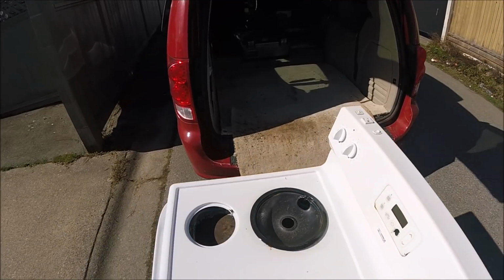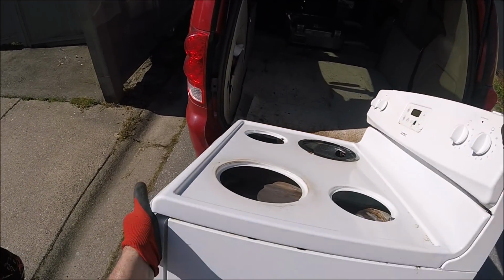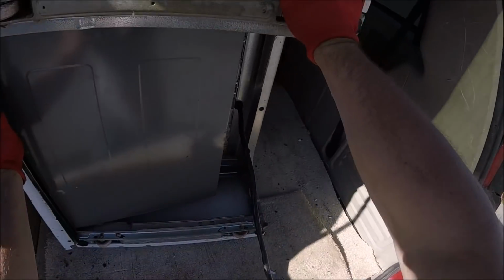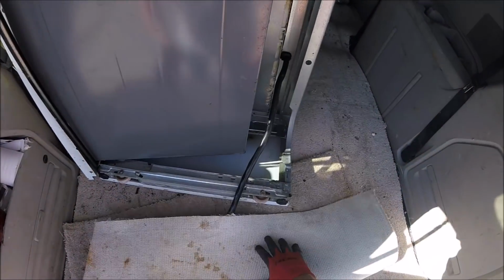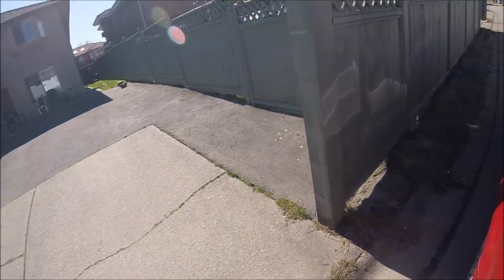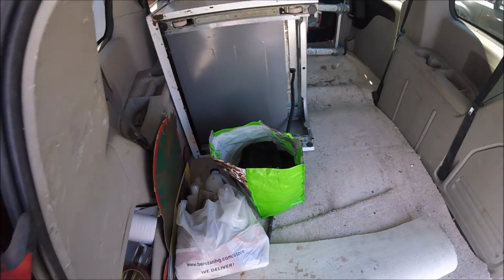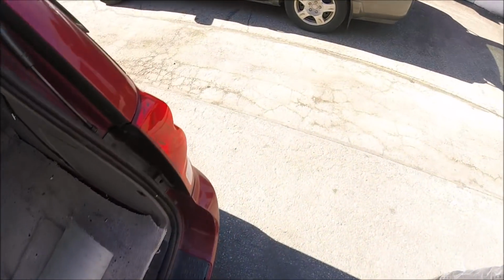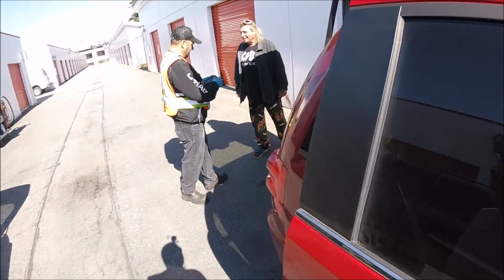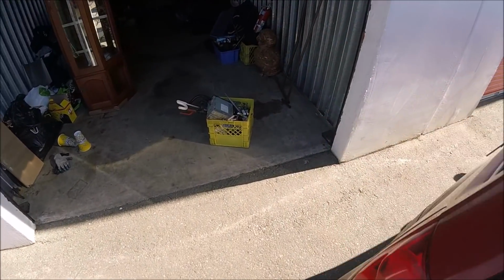Weight to it. Better than nothing. Yeah. You still got lots of scrap? Hold on. Yeah, I got quite a bit. Well, how much metal you got here? I got some and a little bit of garbage. Okay, so the stove. Thank you. Oh, you can do another one tomorrow. No, I can't. I got a headache. Oh, okay, well, maybe another day. Because he said he's giving me another day. Nice guy, eh? Do I look like the brown guy or he look like the white guy now?